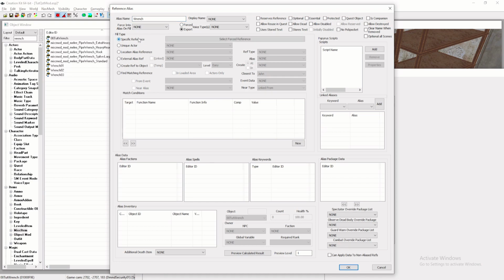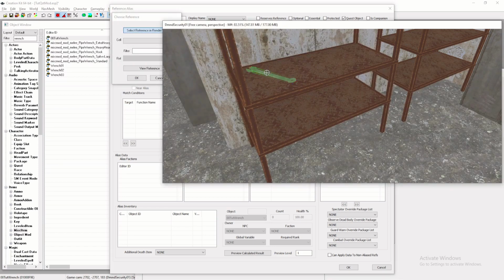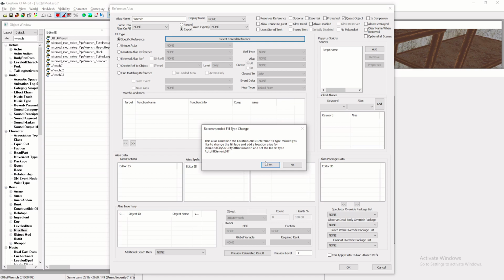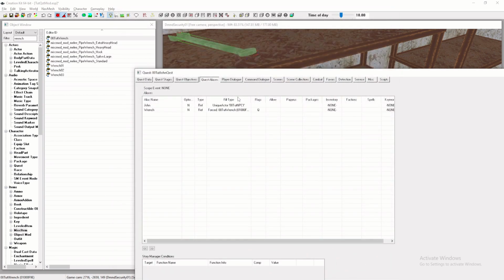We're gonna do specific reference for this because it just works. And you can get quest object if you like. You can do this more complex, I promise you. If you want to, there's plenty of videos like from King Geth if you want to do more complex things. I'm just gonna give you the basics right now of this, and hit no to this because that actually does not work. They just suggested it for some reason.